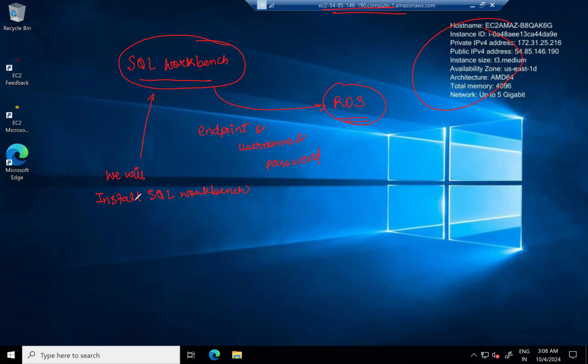You can mention it in your notebook: in the Windows machine which we have created, and connect it via RDS, connected via endpoint and username and password of RDS, which we have set up. So this is what we are going to do. Let's see how we can connect and how we can work on it.